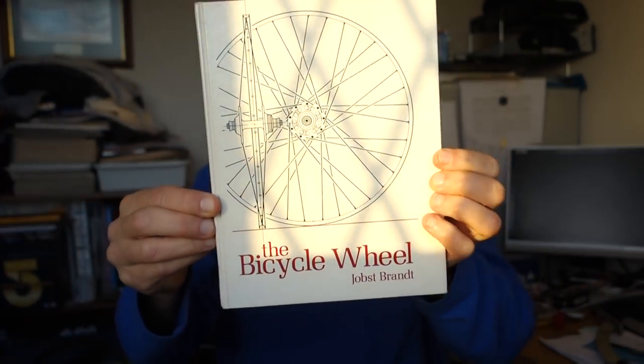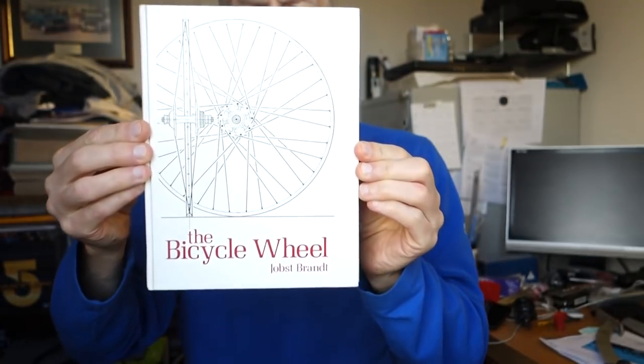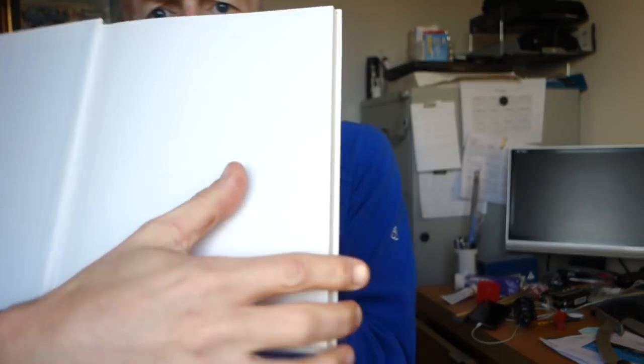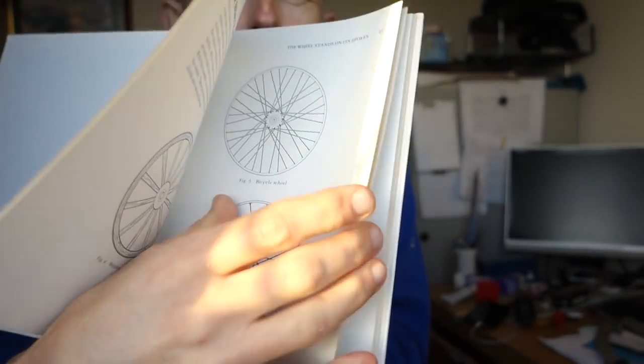I don't know if you can see that because of the sun. If I just pull this across a bit, there you go, so that's a bit better, isn't it? So that's the book that I bought, and this is dated 1983, so this is all theory and all sorts of stuff about building wheels. So again, if I just hold it here, I used to read this and study this.